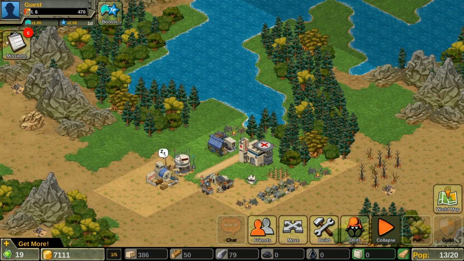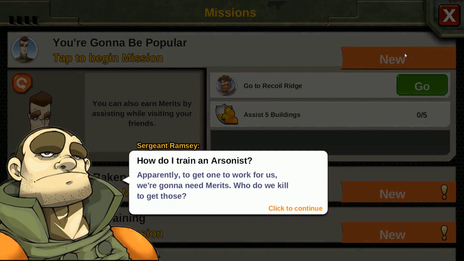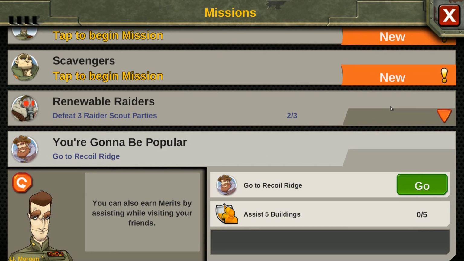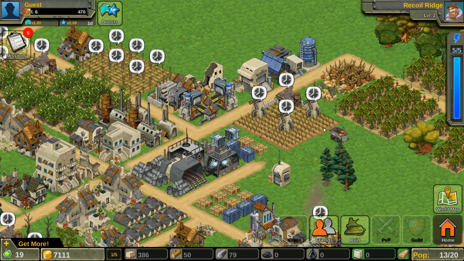Fine. What's the mission? You're going to be popular. Go to Recoil Ridge, assist 5 buildings. How do I train an arsonist? You set fire to things. Apparently to get one to work for us, we're going to need merits. Why do we kill to get those? You can see where this is going, basically, can't you? Right, let's go to Recoil Ridge. That automatically takes you there, that's quite nice.